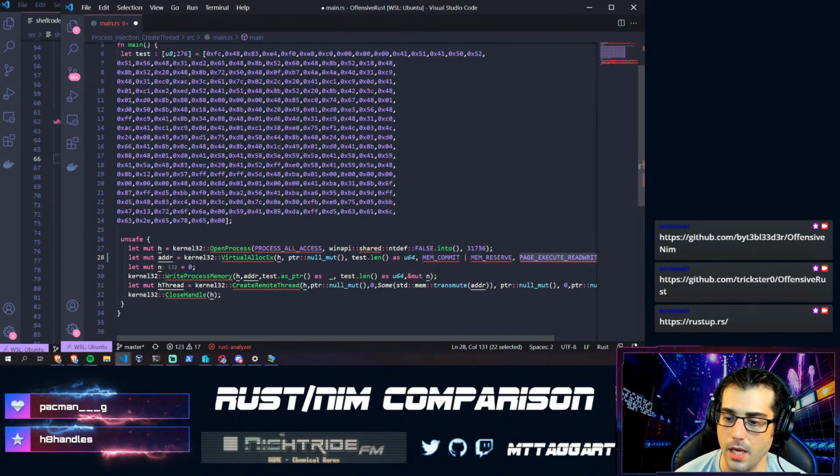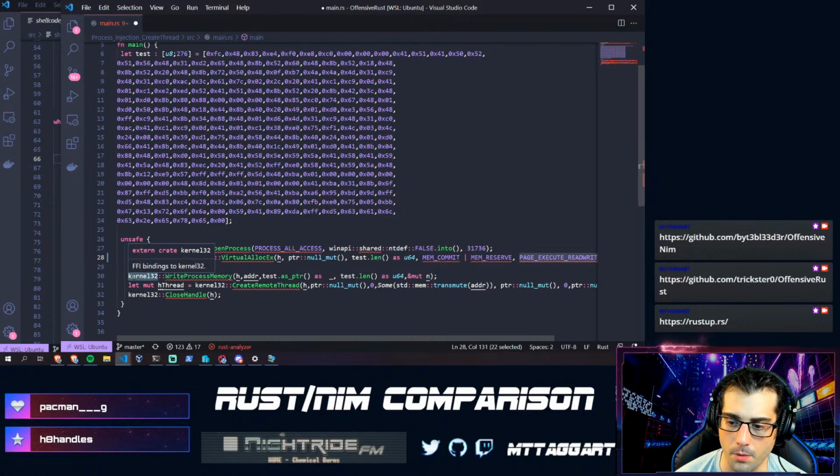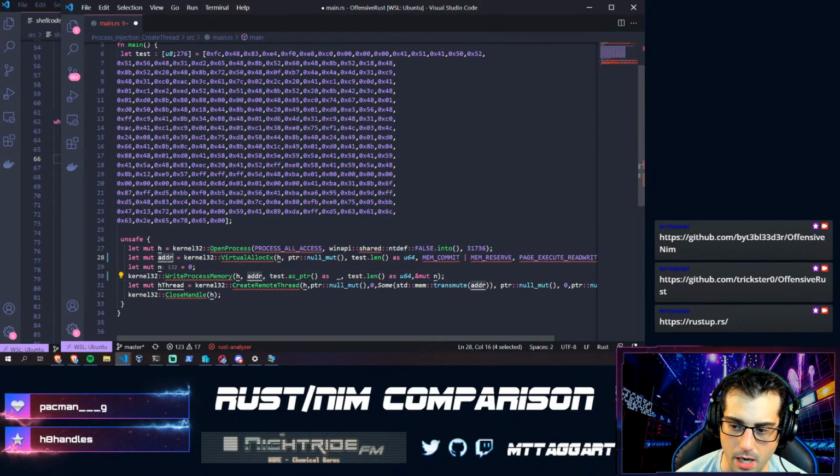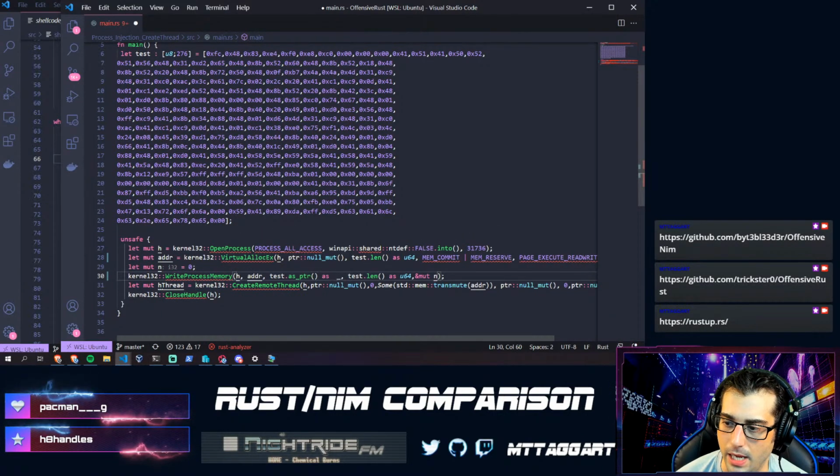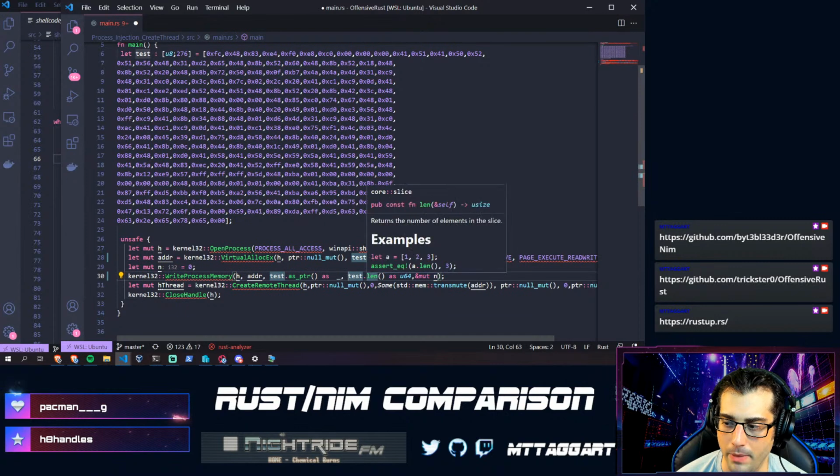And here we perform the write, kernel32 WriteProcessMemory. We're writing into our handle the address that we've gotten for our virtual memory allocation. We are using our test shellcode as a pointer, so wherever this thing was in memory, we're actually sending it there. And then as nothing. And then how many bytes are we writing?